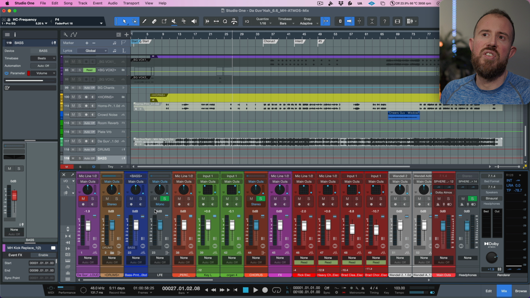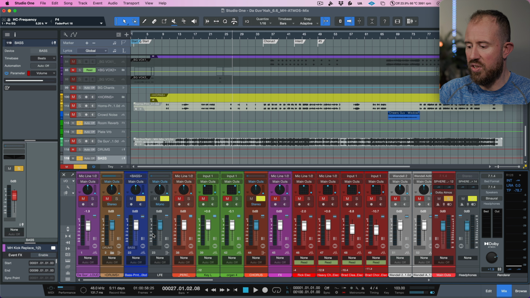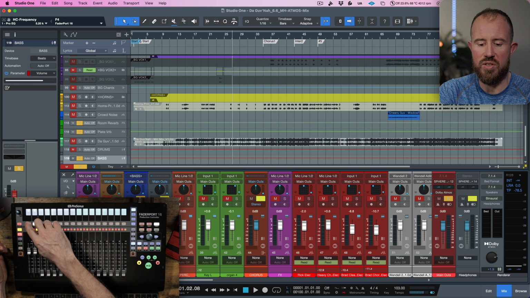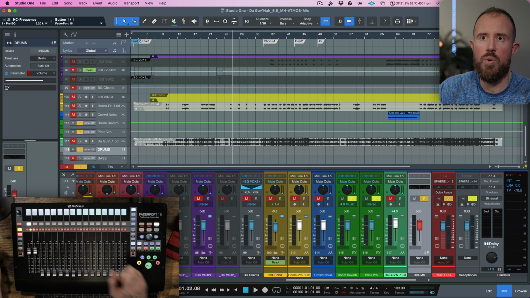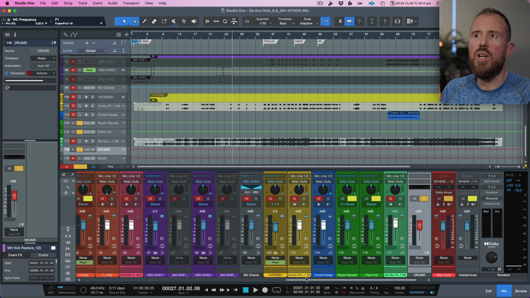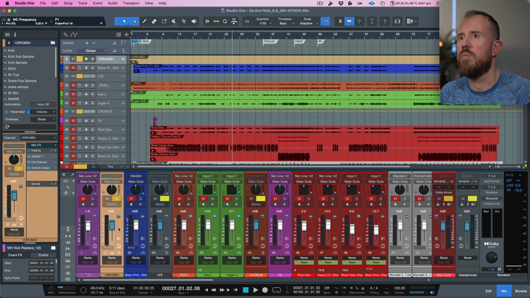You have to keep in mind if there's anything that's solo safe, like for example, if I solo the bass, it has a send for the LFE send, but that is solo safed. So if I solo the bass from a VCA track, let me go over here, into my fader port. And if I solo, for example, bass here, I don't need to worry about any routing. That's going to play as is. And also if I solo the drums, that will work as well, because you have to keep in mind that we're doing our solo safing and everything is already built into our template. So we're good to go in terms of that.